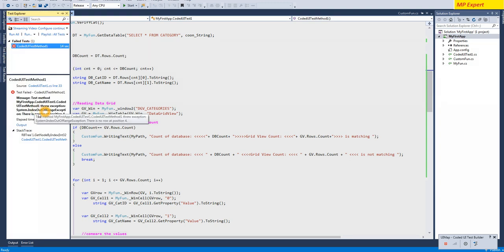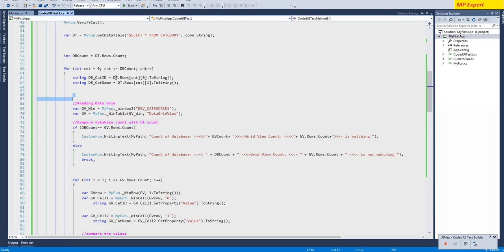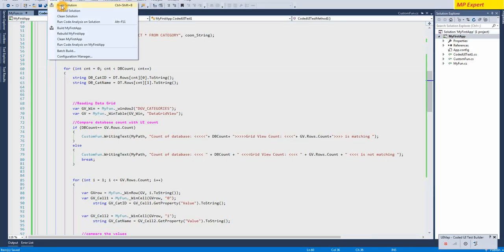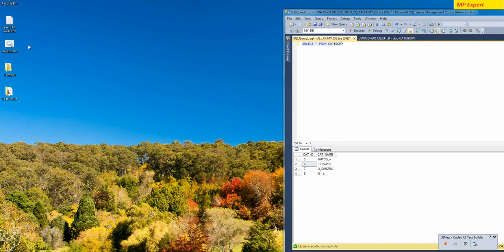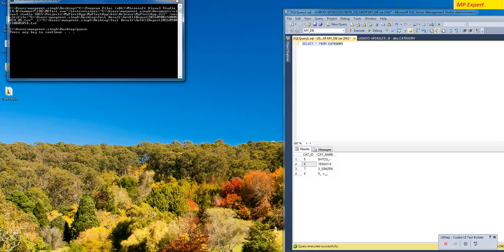It says system index out of range exception, there is no row at position 4, which is right actually. So our database count is 4, but it started from 0. So that's why I think we should run this less than database count, which will be up to 3. So now let's build the solution, and I hope this time it will work.